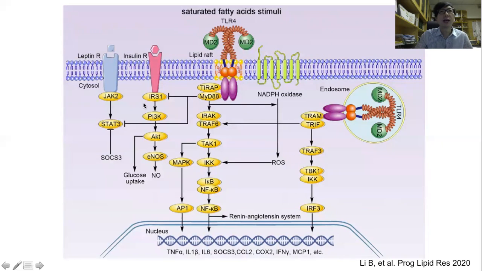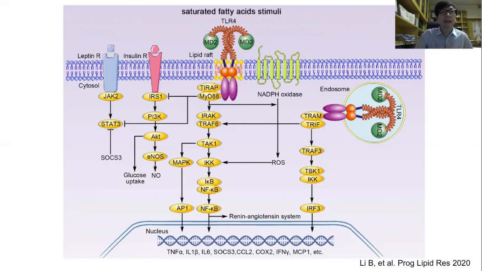On the left-hand side is the MYD88-dependent pathway in which the complex will recruit a number of molecules as shown here. In the interest of time, I will not read out these molecules one by one. On the right-hand panel is the MYD88-independent signal transduction pathway, also recruiting different molecules. But I think the end result of either the dependent or the independent pathway is to promote the activation of NF-kappa B. And as you know, NF-kappa B promotes intracellular inflammation.